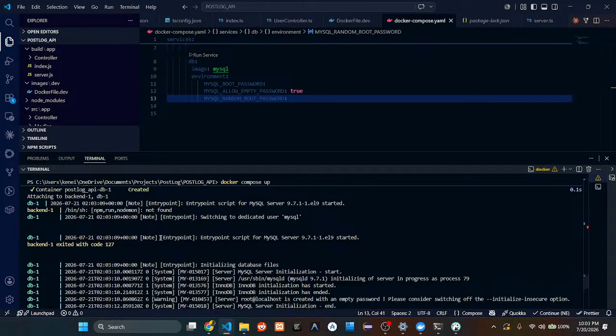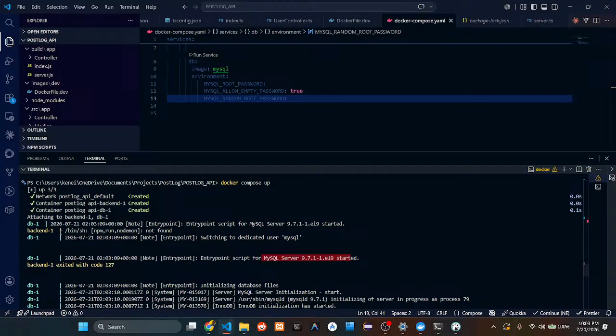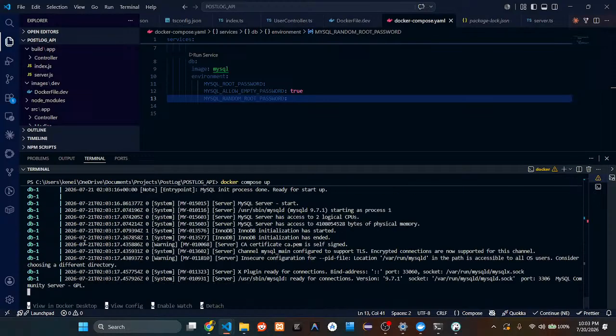Why did this exist? No entry point, script point. Okay, so it says it's not found. Yeah, I need to look at that after I get the MySQL working.